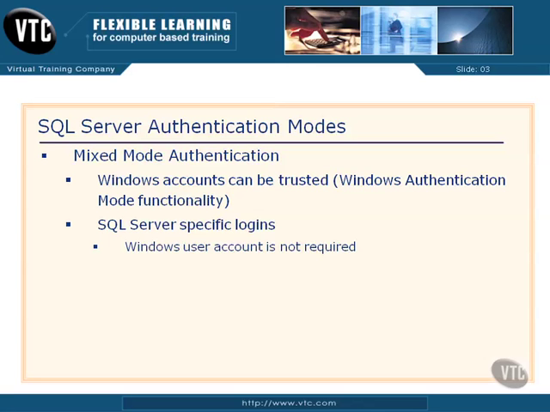When a user tries to connect to SQL Server and they've not been already authenticated, they're not part of a trusted group, or they're not a trusted user coming out of Active Directory, then SQL Server is going to say, whoa, wait a minute, you've got to sign in, and it's going to present them a login. So Windows user account is not required. Now the username and password that this user types in, obviously has to be passed across the network, because the SQL Server engine has to check that password against its records to see if this user can come in, and then use that to determine where they can go and what they can do while they're in the databases.